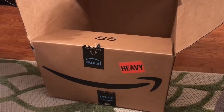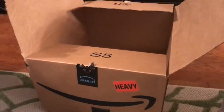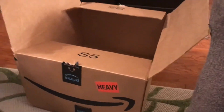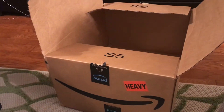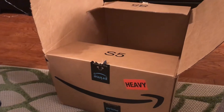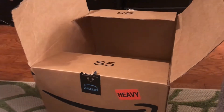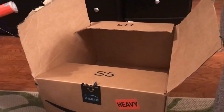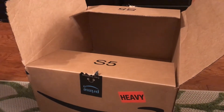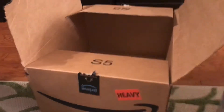This Amazon box is going to be perfect when I'm done with it. Right now it's not going to fit my gifts, so I'm going to cut it up and re-tape it. I'm doing some construction here — my little project. Once I put it back together again like Humpty Dumpty, hopefully it'll look perfect for these very specific shaped gifts. Stay tuned.